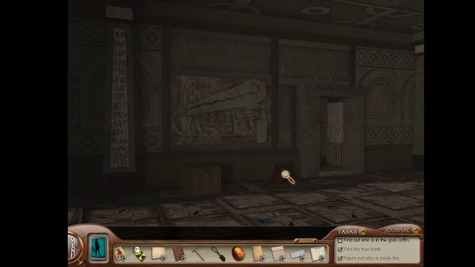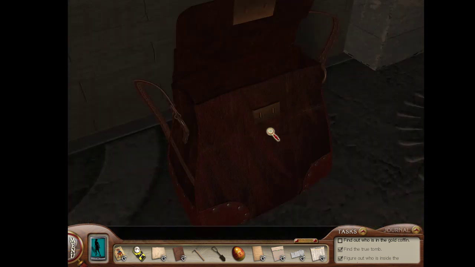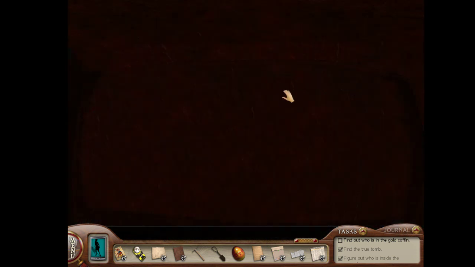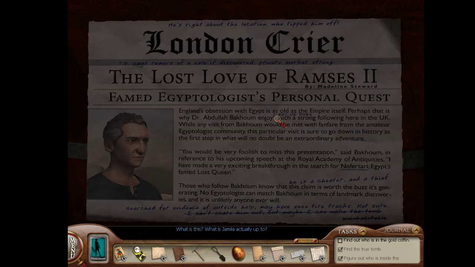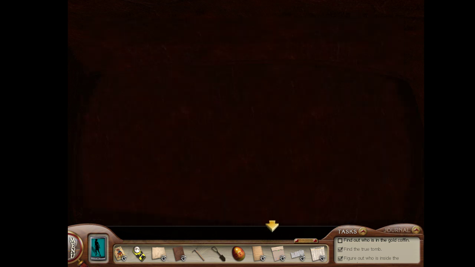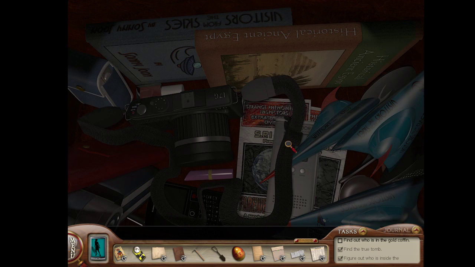And that gets rid of her. So basically, she's faking it. She's not actually a crazy alien person. She's secretly... What is this? What is Jamila actually up to? Well, I guess we don't find out quite yet. But it looks like she really doesn't like Abdullah. Oh my gosh. Dun, dun, dun. I think she's on the track of Nefertari. That's who she's been trying to find all along.